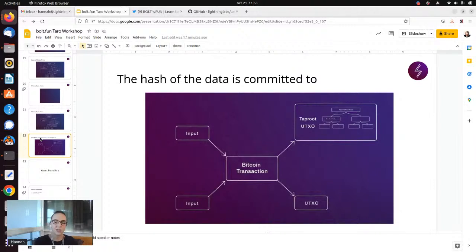So it creates a Taproot transaction and via tap tweak, embeds that Merkle data into the Taproot transaction and then does an on-chain transaction. So what we did is we took some inputs here from my testnet node. We went through this whole process where Taro D is working with LND, which is working with Bitcoin D, all of which I have running on my testnet node. Went through this whole process, created a transaction where we have a UTXO, and inside that UTXO, we have committed to all of that Taro asset data. So essentially what we've done here when we minted was just create all of these Merkle trees, which are our Taro assets, and just committed to them on the blockchain.